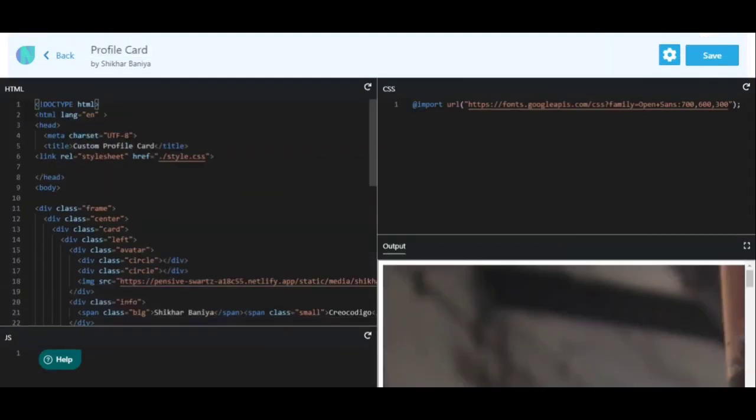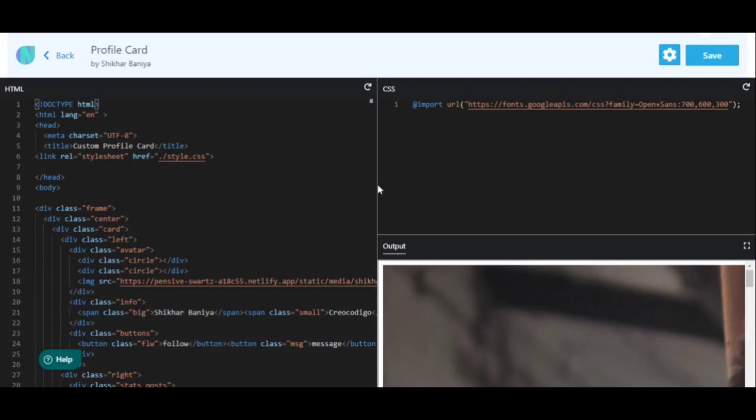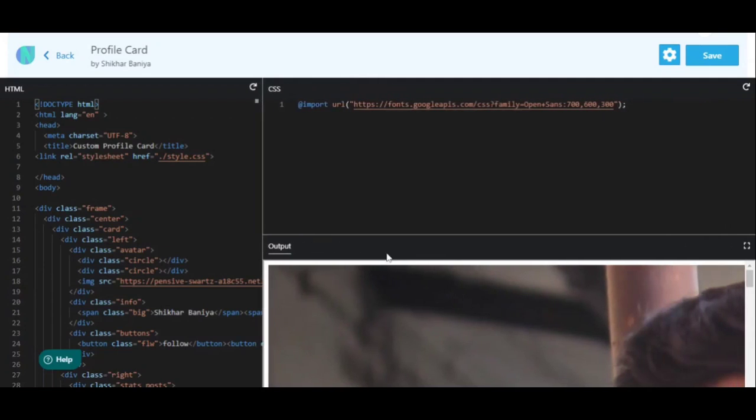Okay, so let's style our profile card. Let me adjust the screen first. Now first we have this class frame, so let's target that. As you can see, I've included the Google font of Open Sans. Now let's target that frame class, and inside this let me first give it a position of absolute.